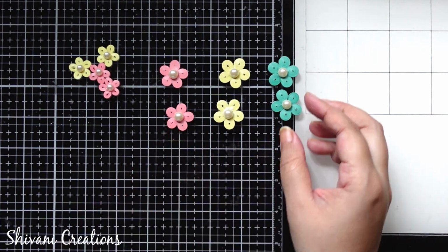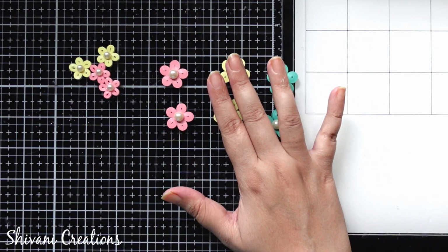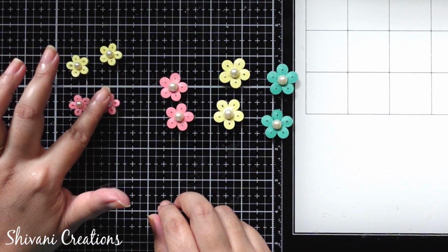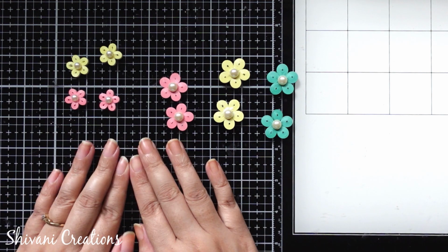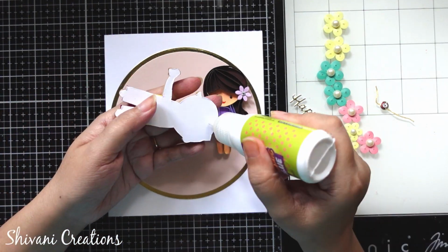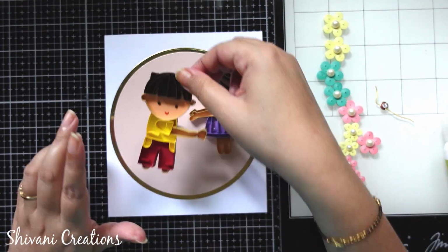Like this. So we need 2 light green, 2 yellow, 2 light pink flowers, and these 4 flowers are made using half strip for 1 petal, and the process is same. Now taking back my card, and I am going to stick brother and sister on the base.